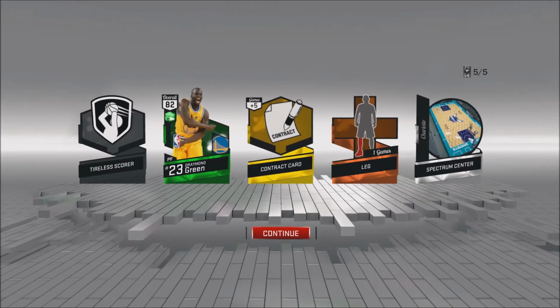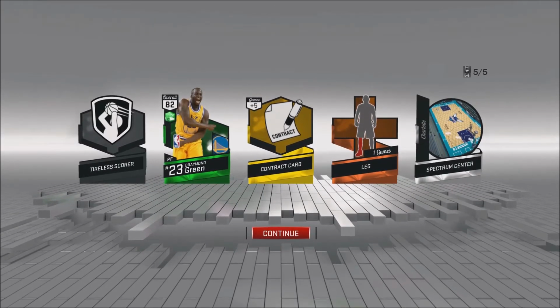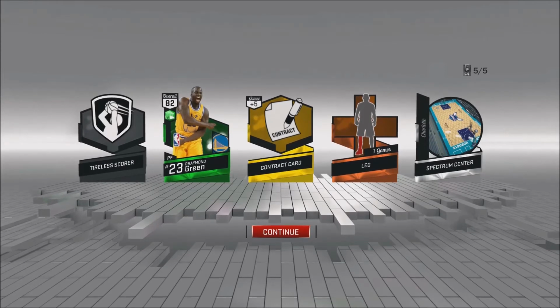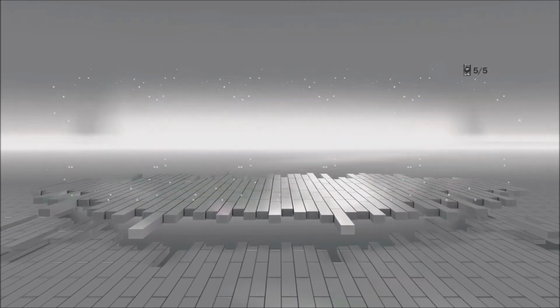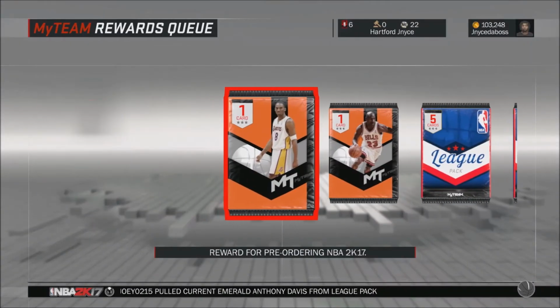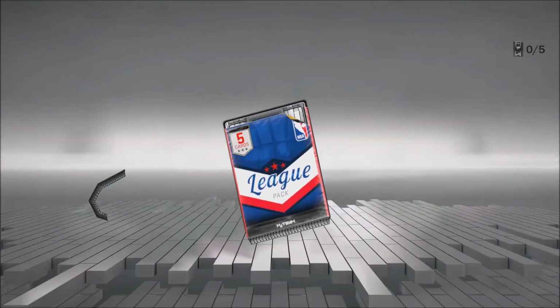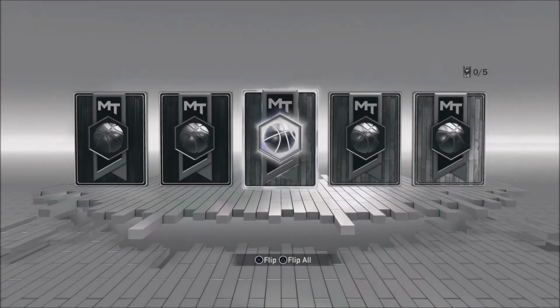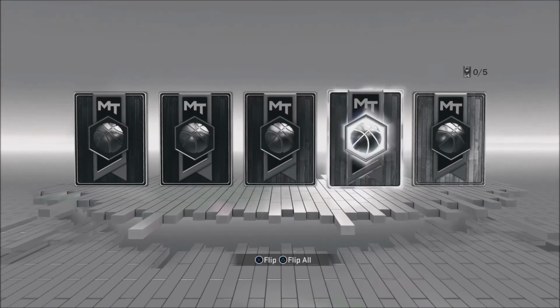First pull, first real pack. We get Draymond Green. The emerald version of Draymond Green. That's amazing, guys. That's going to be automatic input into our lineup. I can't wait to look and see what his stats are. Pack number two. It's going to be hard to compete with pack number one.